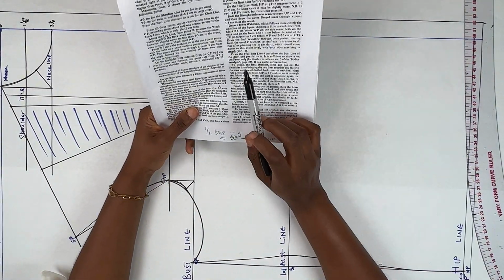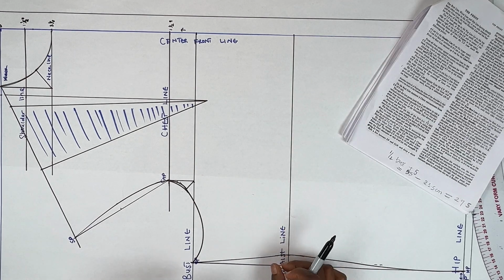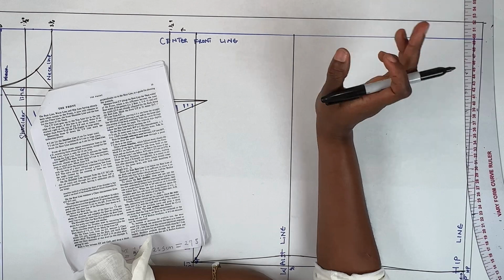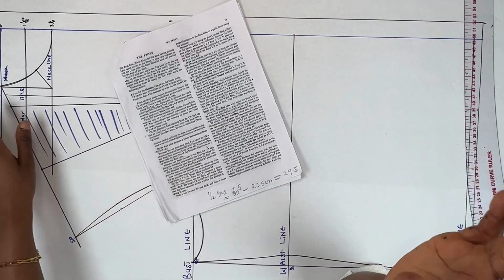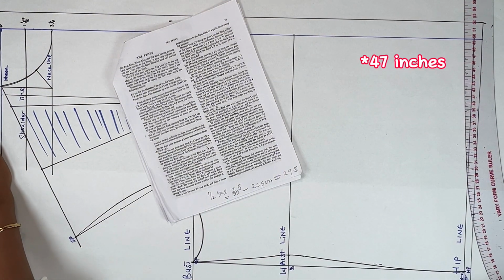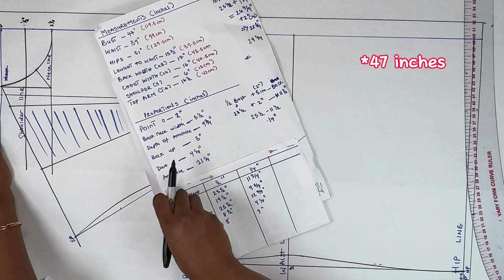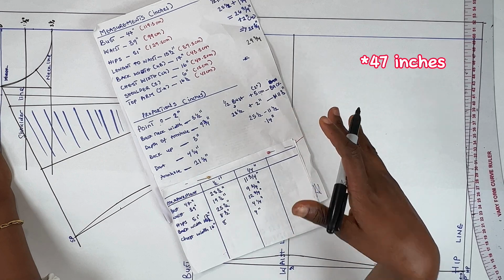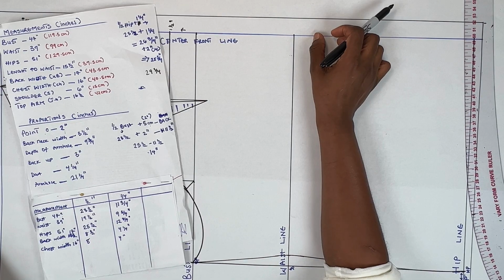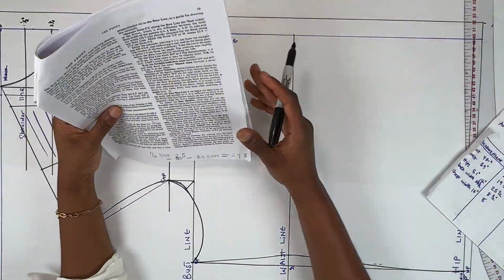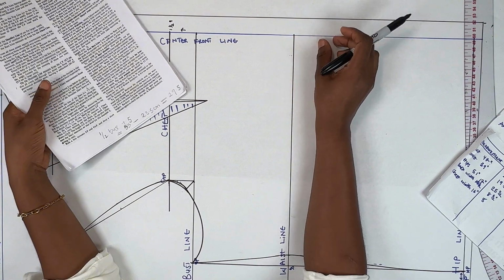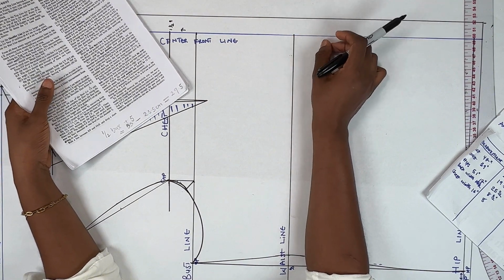Next it says draw the lower waistline, which is also called the true waistline. To draw the true waistline, now when you're making a larger size, so say any size from bust 92, and in this example our bust size is 47, right? So if I was going to draw the lower waistline for bust 47, I'll use 2.5, because here it says 2.5 is the max, so either 2 or 2.5, but in this case I'll be using 2.5 cm.